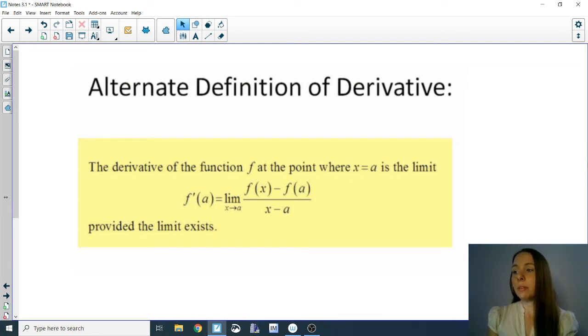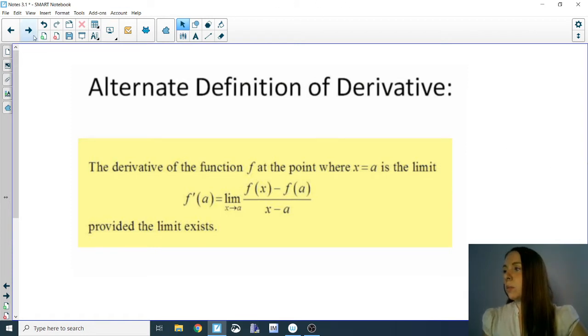All right, so the derivative of function f at the point where x equals a is f prime of a equal to the limit as x approaches a of f of x minus f of a divided by x minus a. The one thing I really like about this definition is that it really holds the slope formula there. Whereas with the h approaching 0 definition, you just see the h in the denominator, and so sometimes students lose sight of the fact that that is a slope formula. Here you can definitely see the y2 minus y1 over x2 minus x1 form in your slope expression, and then you just have that additional limit piece in front of that.